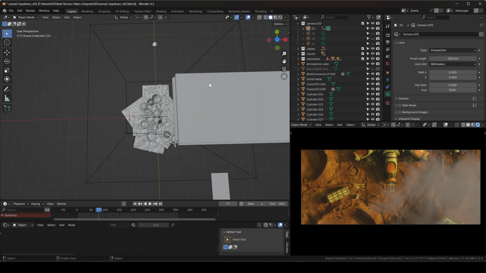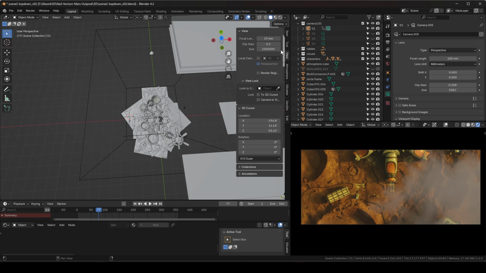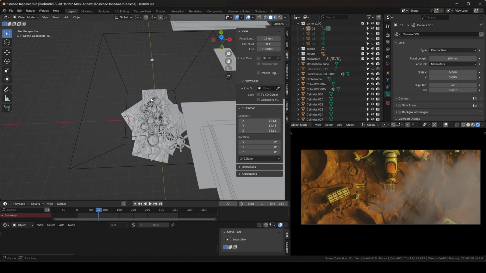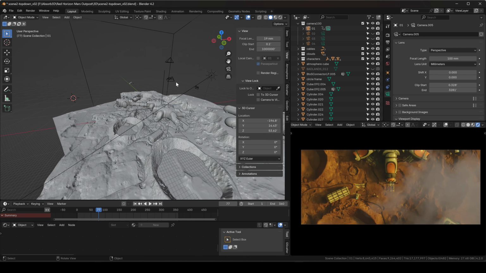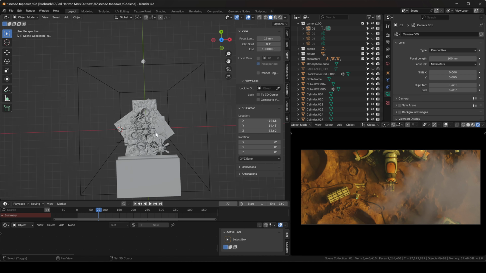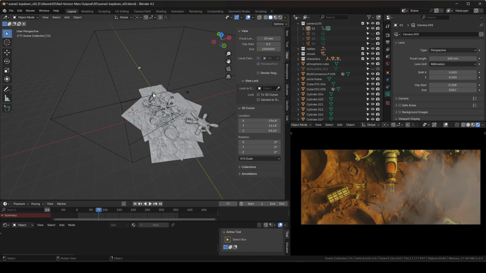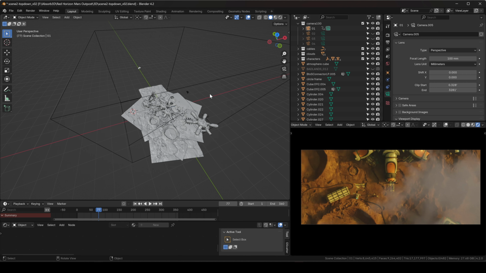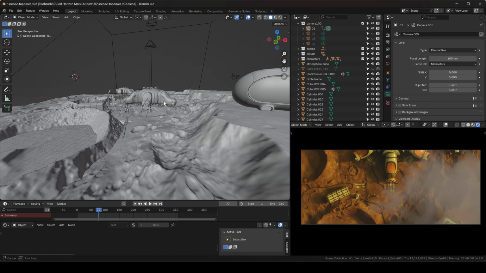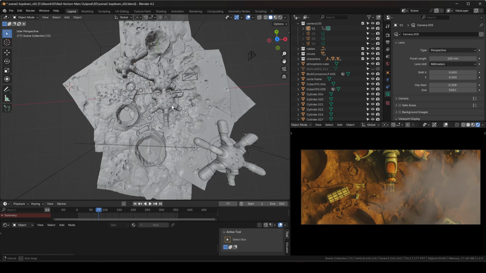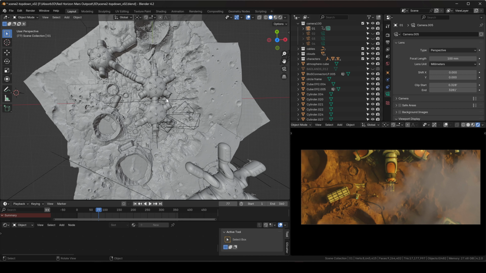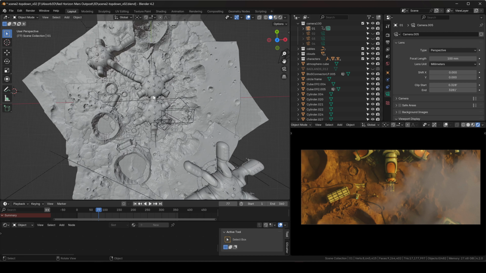And so right now, if I'm on this view here and I press N, this camera has a 19 millimeter, which is a wide lens, and so that's why you can see that. If I go to the top here, you can see a little bit of distortion on some of these lines on the edge, right? And the perspective is really pushed, so I can see a lot of the scene. And if I go to the top view like this, you can see that it's warped on the corners here. And that's not really the view that I wanted, right?